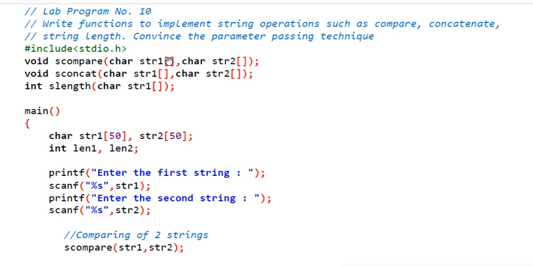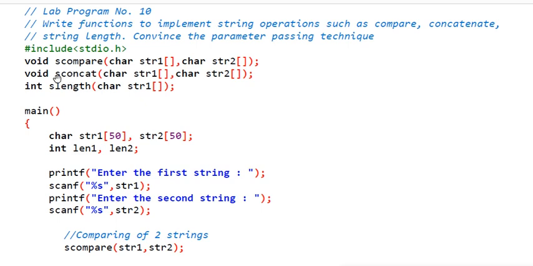Here the empty brackets are allowed only when you are specifying the declaration. If you are doing the array declaration, then you must specify the size.